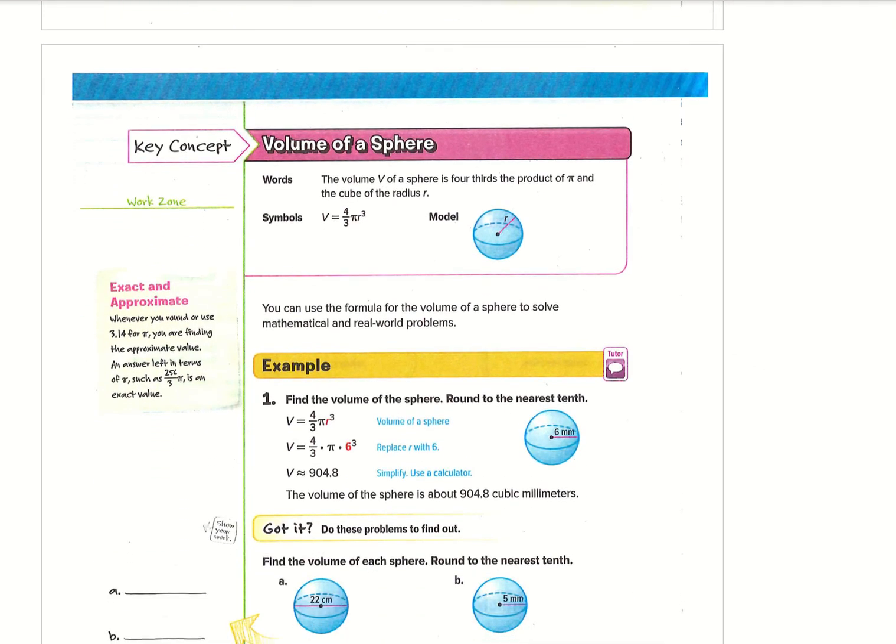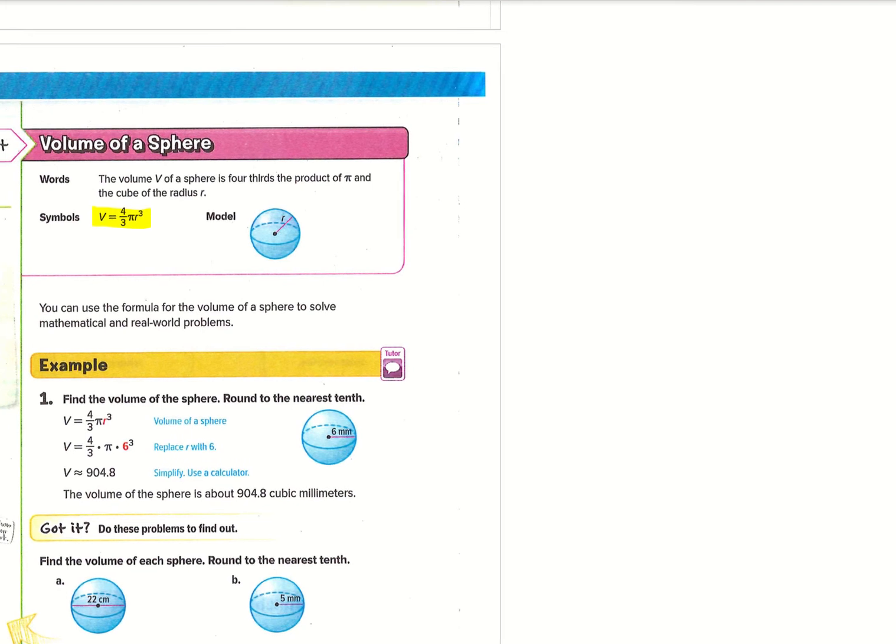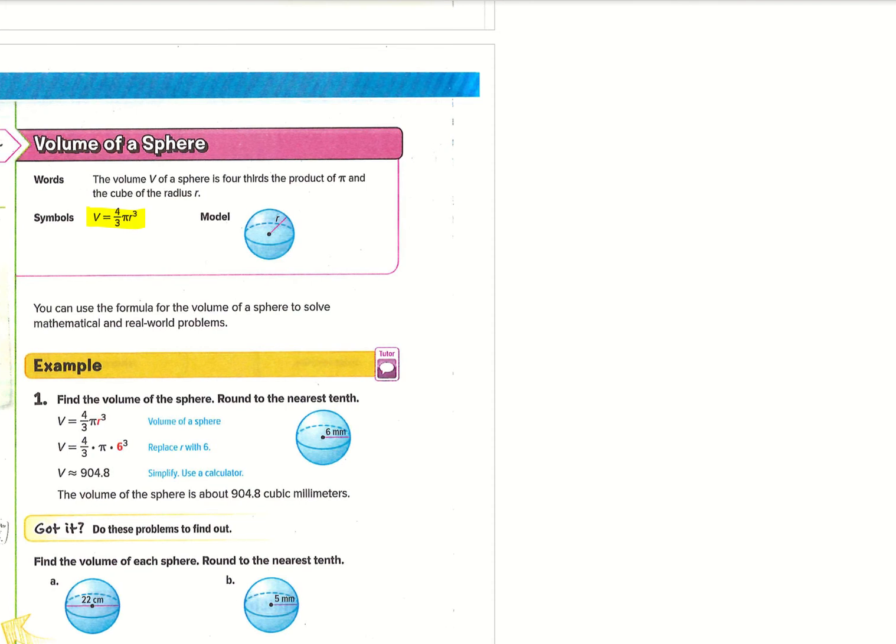The formula for the volume of a sphere is going to be V equals 4/3 times pi r squared. Here that is just rewritten in my own handwriting. Or sorry, not pi r squared, pi r to the third power. Be careful on that one. Obviously, I just said it, and it's very easy to get that mixed up. Try not to make that same mistake that I just made.